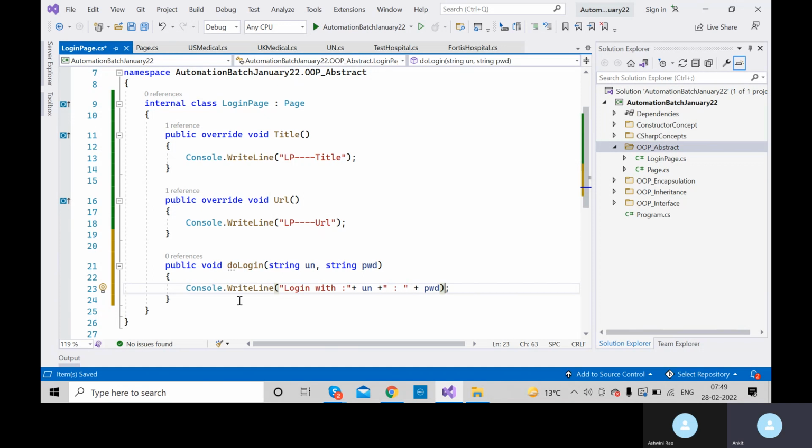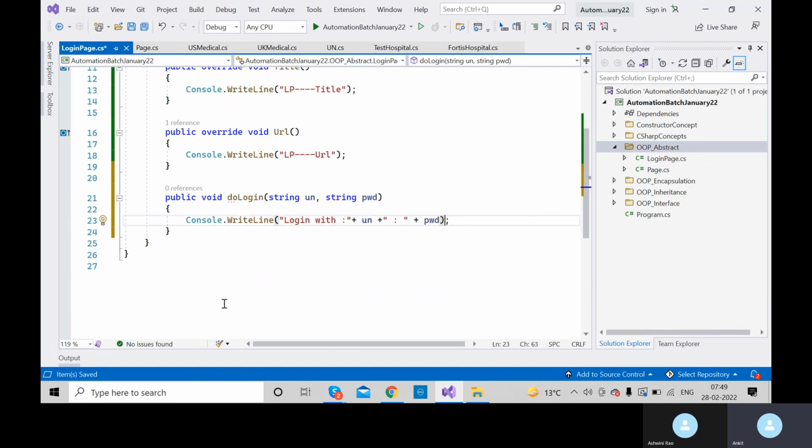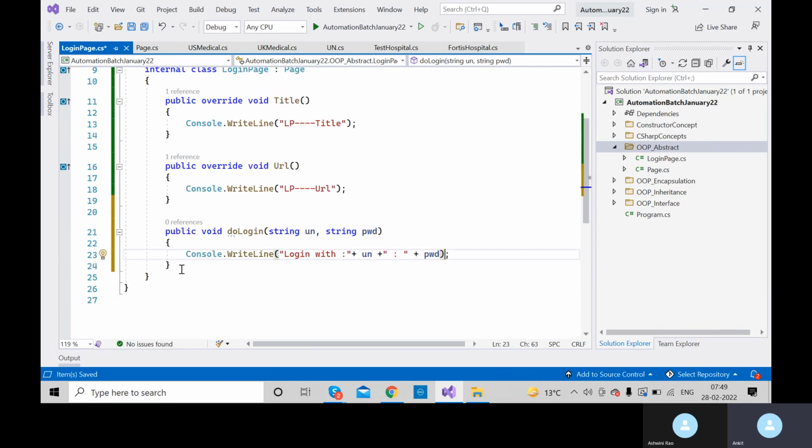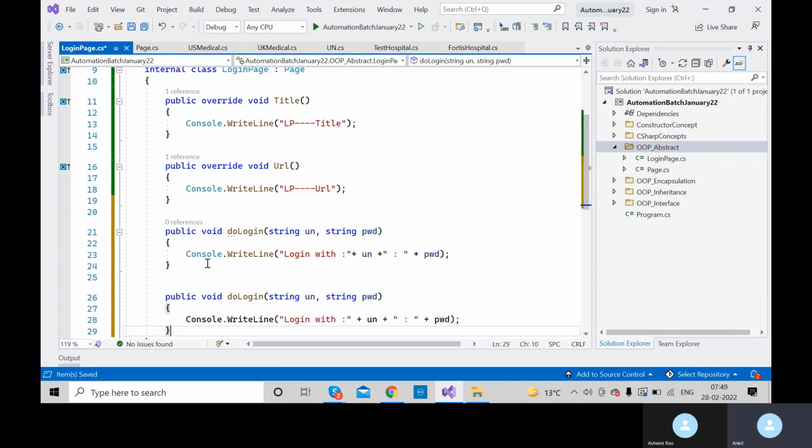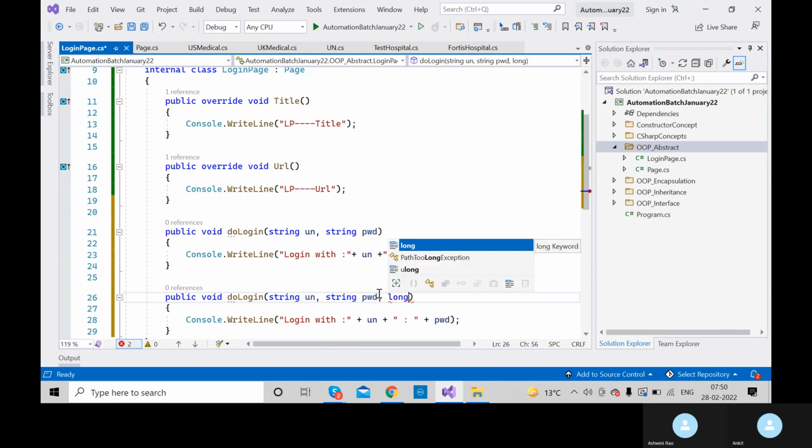You can have multiple ways to log in. At the time of method overloading, I have explained this. So can you create an overloaded method? Yes, of course you can. Let us say you have one more do login method. So you can see what method overloading is: the number or type of parameters are different and the method name is the same. So just take one more argument, for example, long phone number, right?